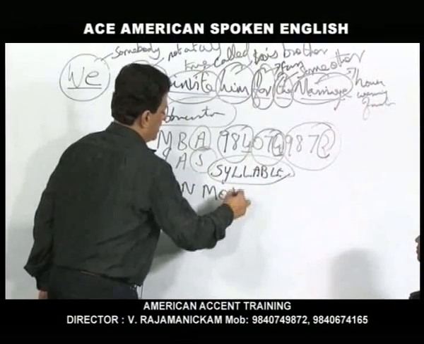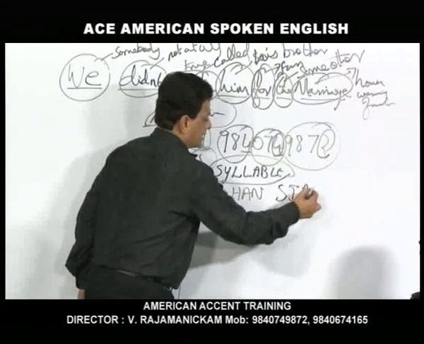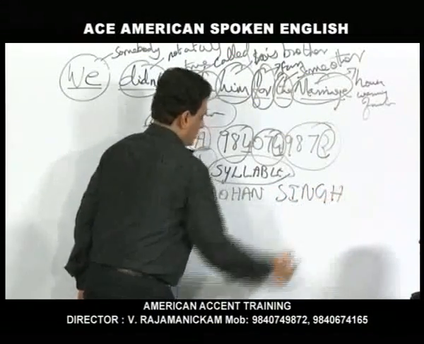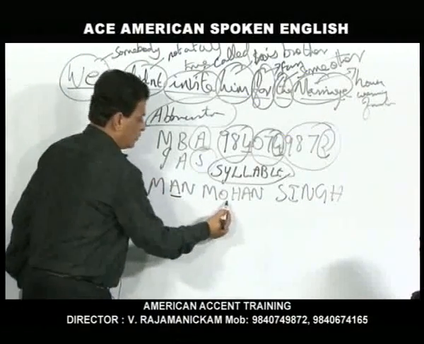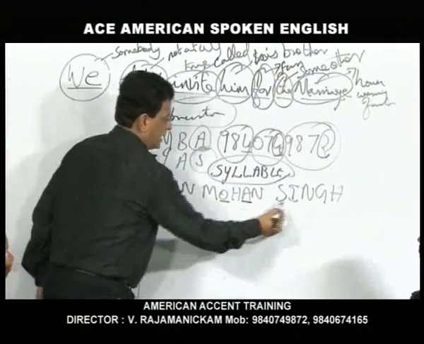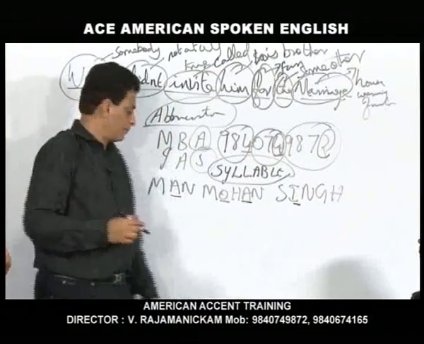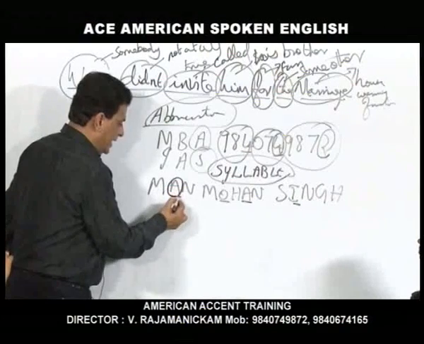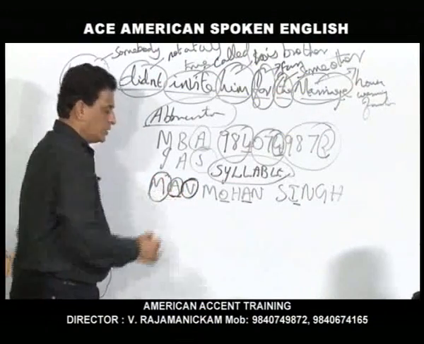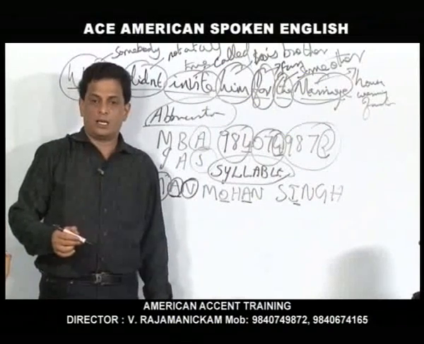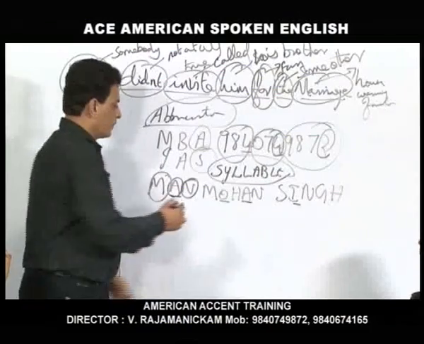Next, my dear students, you see, syllable plays an important role. What is syllable? Syllable is a beat. For example, you see, Manmohan Singh, his name is Manmohan Singh, our Prime Minister name is Manmohan Singh. So how do you pronounce? You should take vowels. How many vowels are there? A is a vowel, O is a vowel, A, I. How many vowels are there?